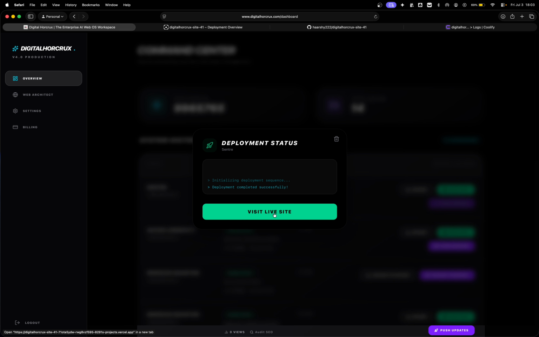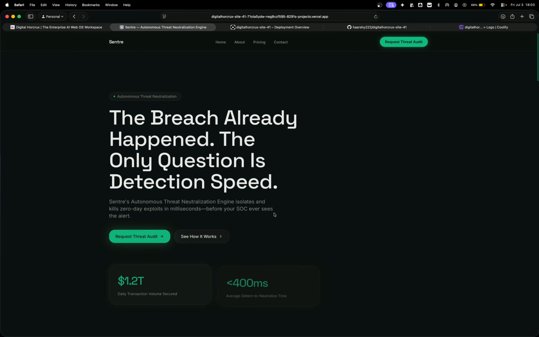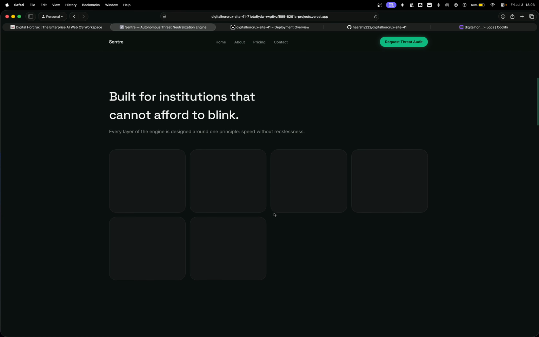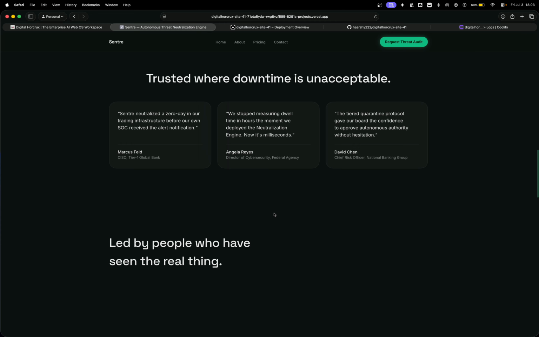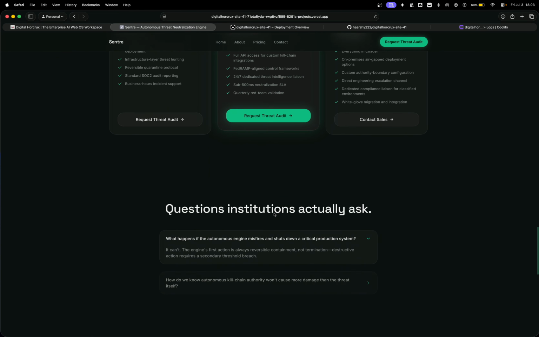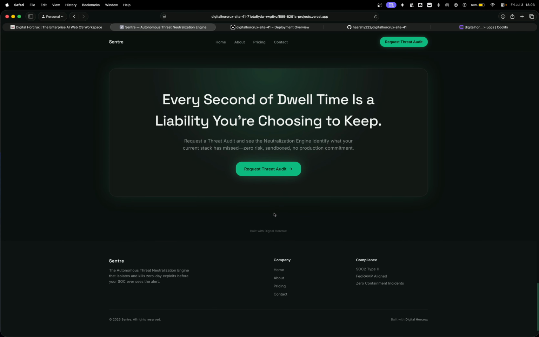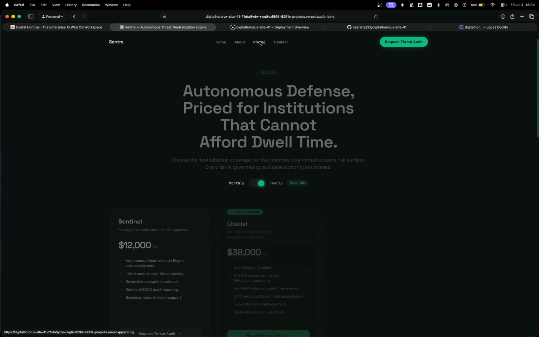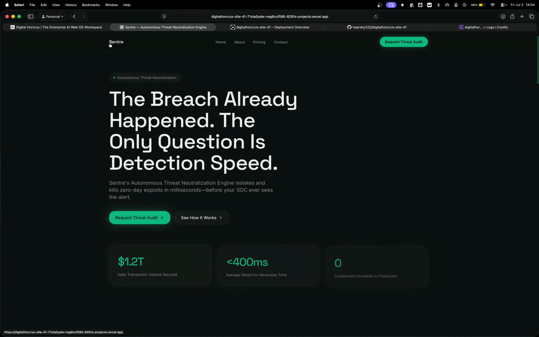Let's visit live site. There you go. Your full website with everything, with your pages, all properly done.